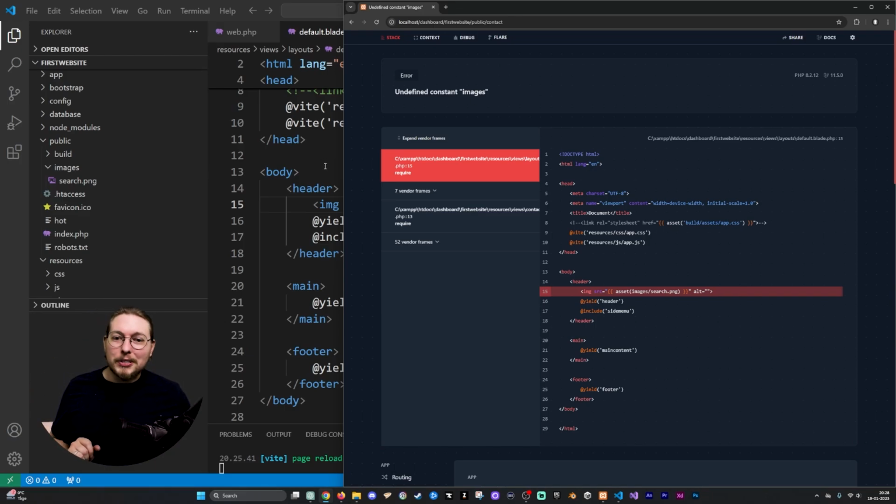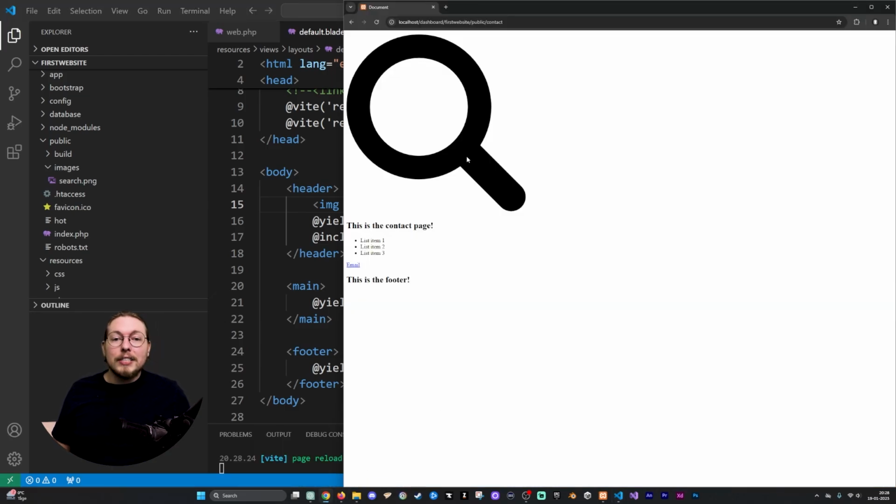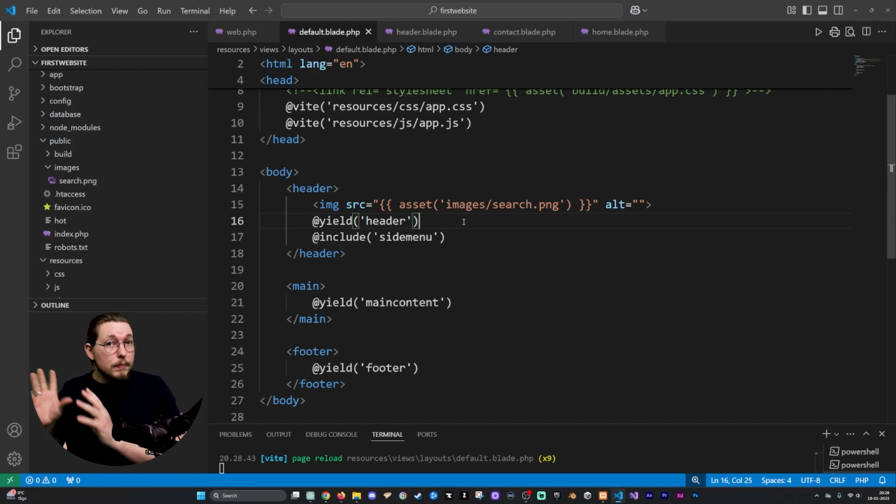And of course, it's important not to make any typing mistakes when you do this sort of thing. So make sure that inside the parentheses, you wrap it in single quotes. Otherwise, this is not going to work. So going back inside the website, you can now see that I loaded in my image, which is just a basic search icon. So this is how you can load in images inside your Laravel website. It's very quick and very easy to do. And when you do build this particular development server website, it will also work inside your production version of your website. So that is a good thing.